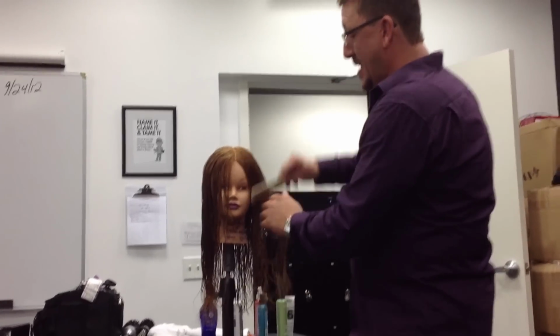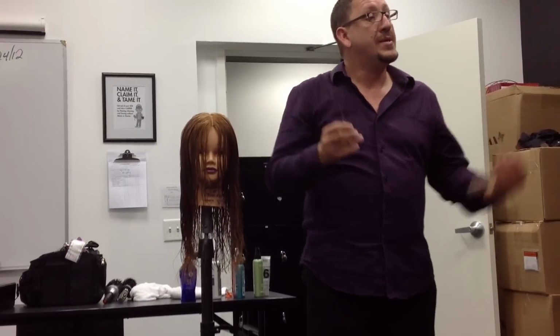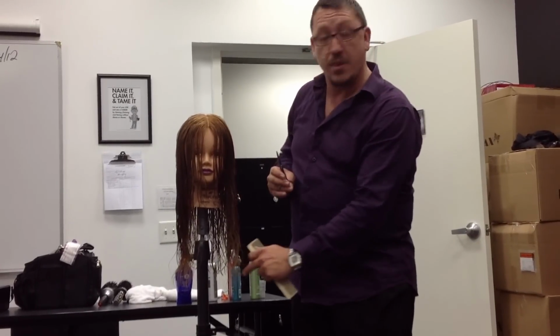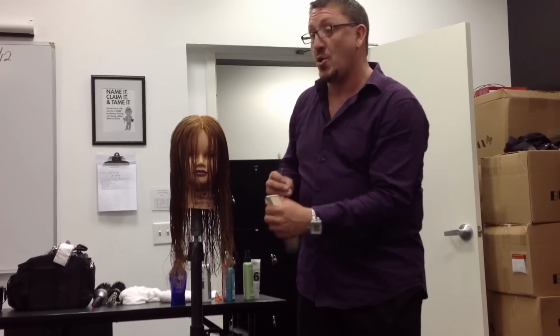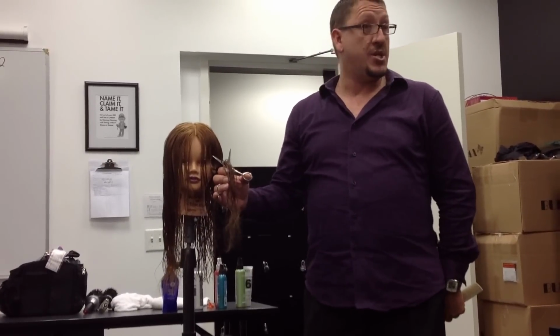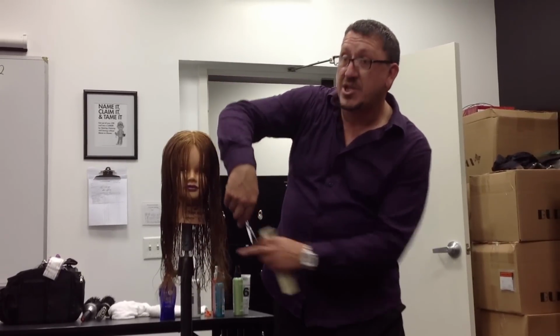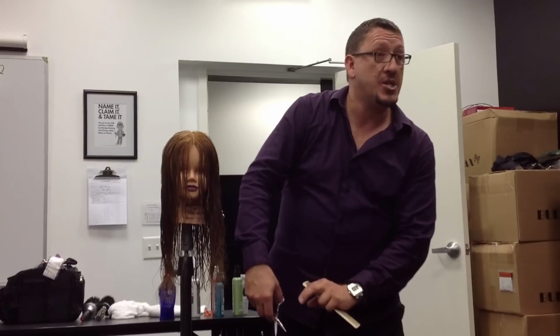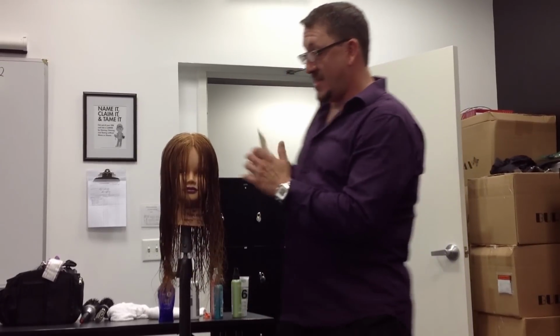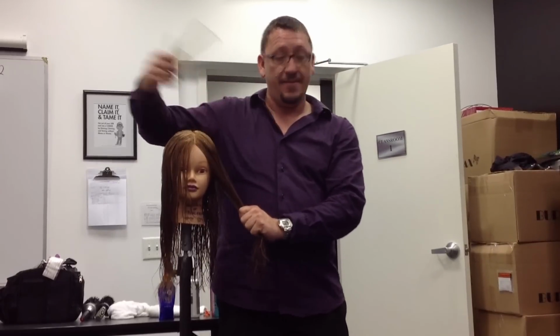I'm going to position myself to where my shears cut downward because we want to preserve length. We want to work from short to long. When you work from long to short, what happens is hair falls into the shears, you can cut too much off. When you work downhill, the hair falls away from the shears, you tend to not cut too much off. You can always go back and remove more, but you can't put it back on once it's cut. Does that make sense?